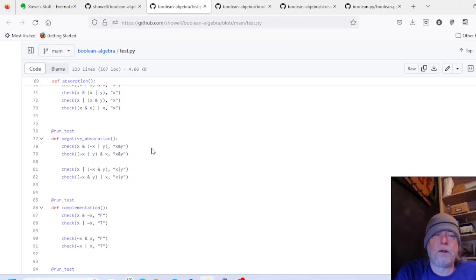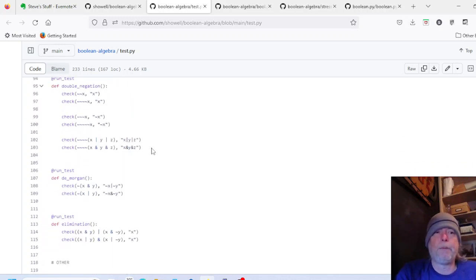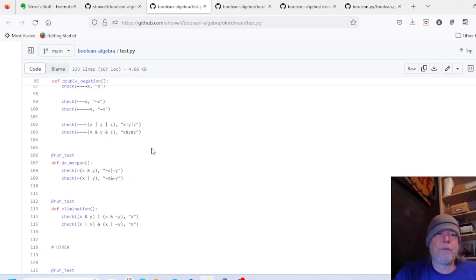And all these reductions for Boolean expressions are things that you learn about in a university logic class, and they're completely well understood. But I wanted to try to implement them, and so far I have been able to implement all the standard reductions. Like De Morgan's law is kind of famous. It basically says that the negation of an and is the or of two negations, and vice versa, that the negation of an or is the same as an and of two negations over the same variables.